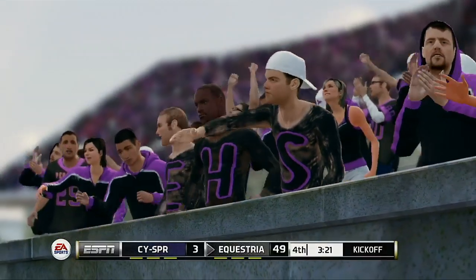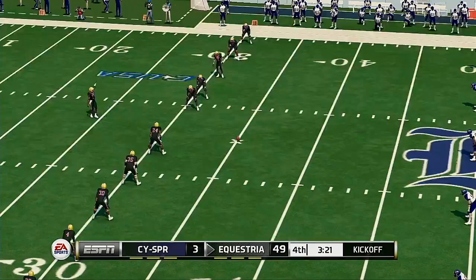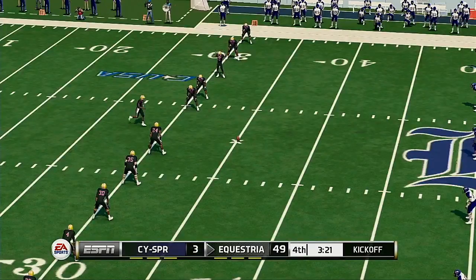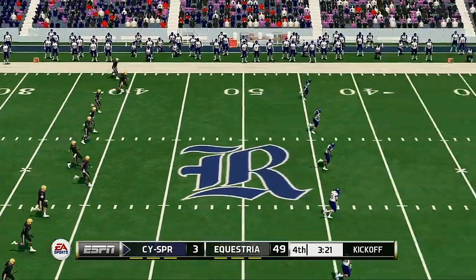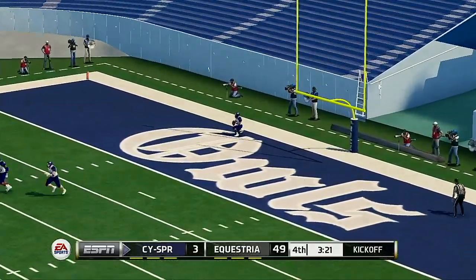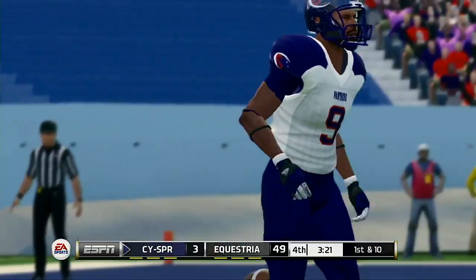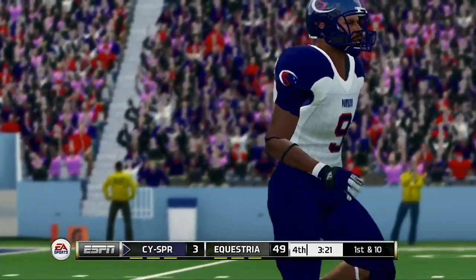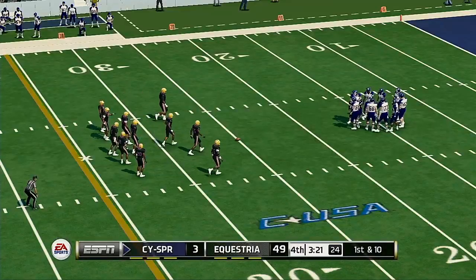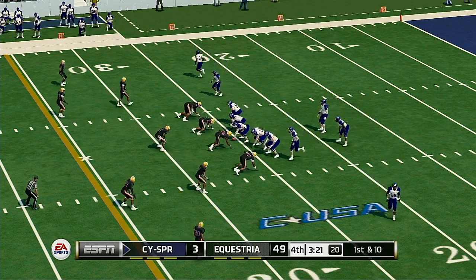And Brad, right now, the offensive line just winning the battle in the trenches, opening up some big running lanes. They line up to kick this one away. He kicks it off, and he got all of that one. This one's going to be down in the end zone for a touchback. I don't expect any once-in-a-lifetime rallies here, but that being said, we could still see some exciting plays.